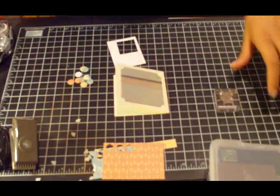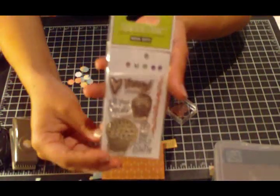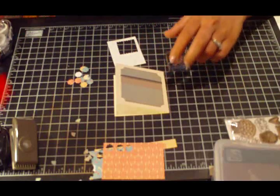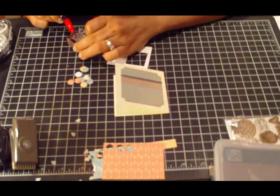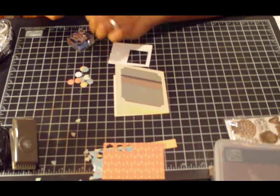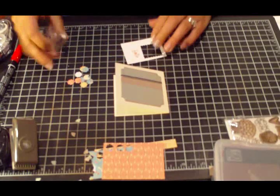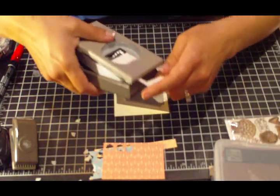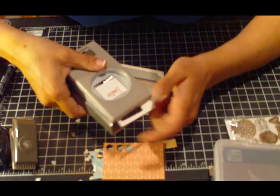I want to get my sentiment on here. So I have this stamp that says Big Smile. It's from Hero Arts Cupcakes Mini CL168. And I'm going to stamp that on this white, again another scrap. And so I'm just going to color the word smile with my marker. And I'm going to stamp that here. And then I'm going to use my postage stamp punch and line up my image towards the top and get it somewhat centered. And then punch that out.